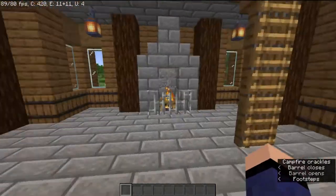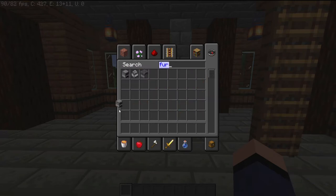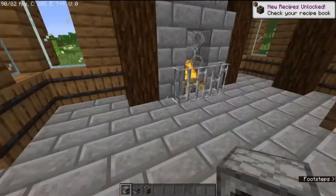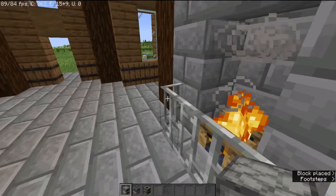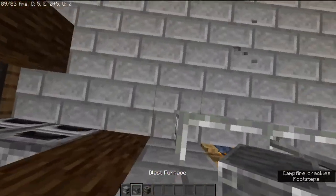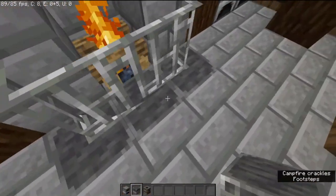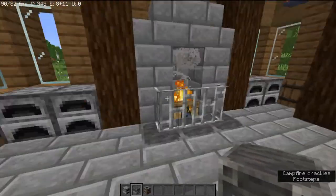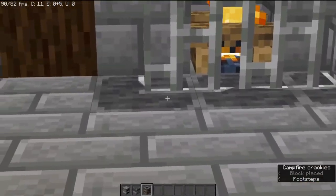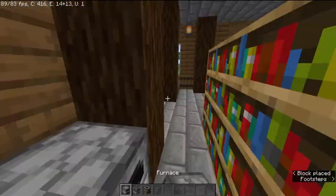You've got storage. The only other thing you might need is furnaces and blast furnaces and smokers. And this is just for cooking general stuff. If you put them either side of here, one thing I like to do is if I go down here, get some blast furnaces. And that looks like a very nice hearthstone. It looks like it's reinforced for the heat of the fire. But they're actually functional as well down there. So you can have some smokers back here as well, if you want. Some hidden furnaces behind here.